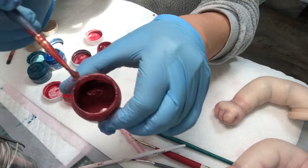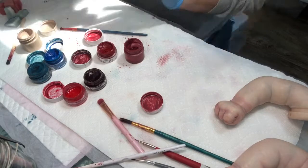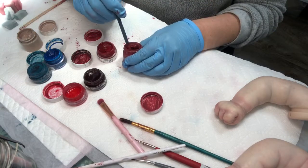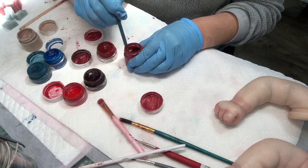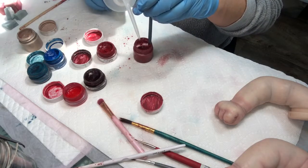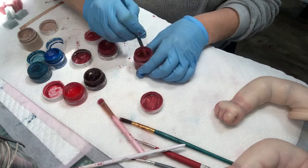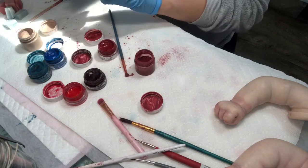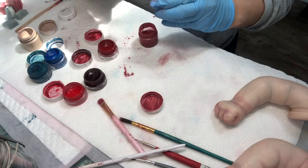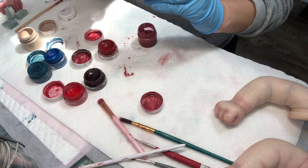Now I'm going a little bit darker and I kind of like that. So I'm going to grab some thinning medium and pop that in there. I just like that it thickens it up a bit and it feels like it gives it a little bit more sticking power — I might be imagining that. So I think I'm going to grab a little more red and get that in there. This is kind of where it was. I think I made a lot of it. This is super thick, so I'm going to add some of this to this — that gives me one less container.